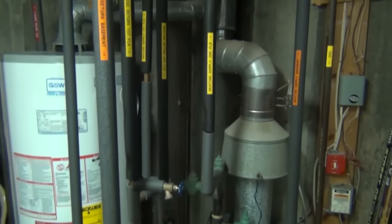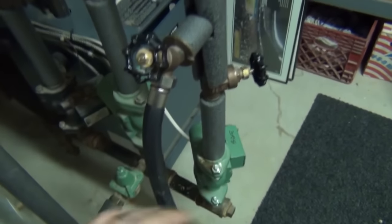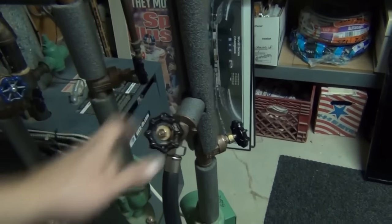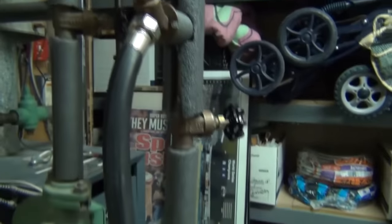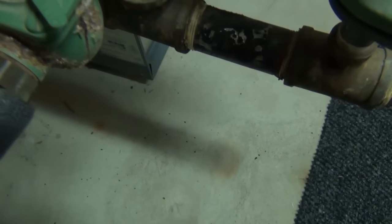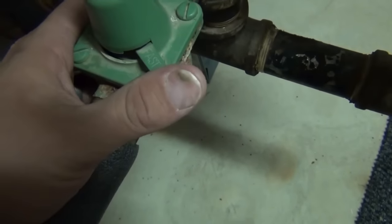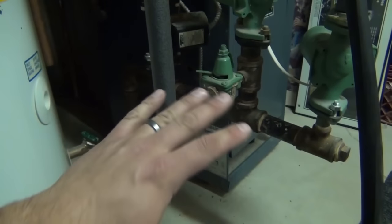Another thing I recommend: once you figure out what all these pipes are, get a label maker or just a Sharpie and label all the pipes so you know what they are in the future. Once all the zone valves are shut we can start bleeding the system — go ahead and open the purge valve. You'll hear the fill valve start adding water into the system because it notices the pressure drop from draining water out through the hose. Then turn your attention to the fill valve or makeup water valve. On mine there's a handle labeled fast fill — pulling it down introduces full city pressure into your system, which helps push the air out more effectively.